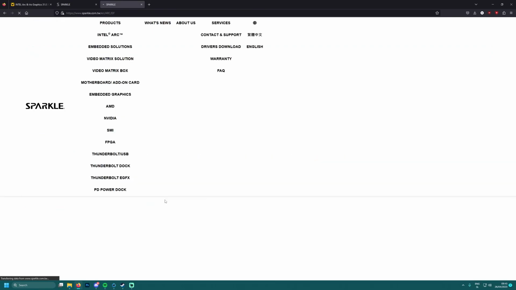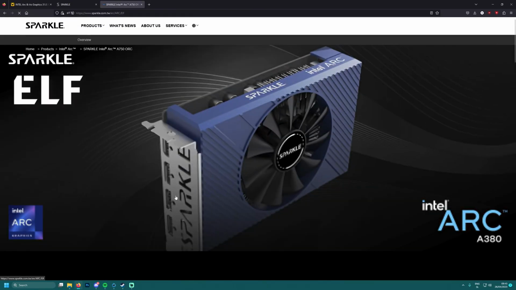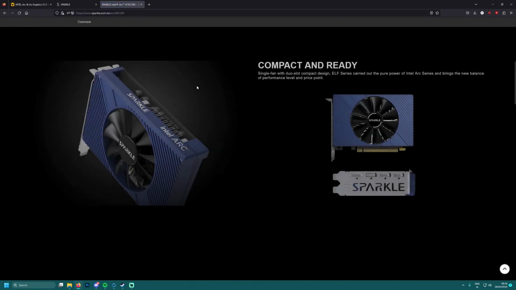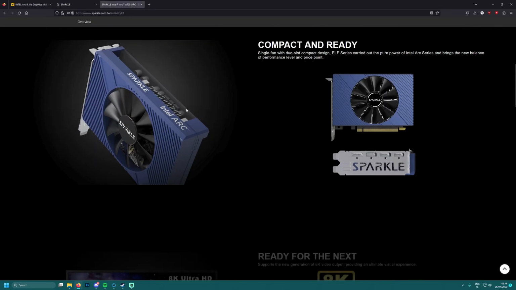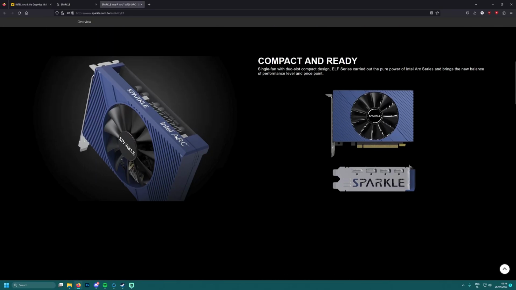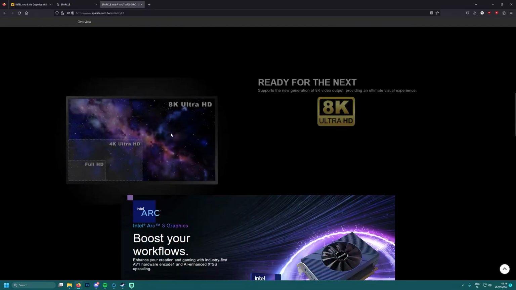You know what I want to see? I have here Azrock in my hands. I'm not showing you because I don't have video cam yet, but it has 8 power pin to power on. But look at this, guys. Compact and ready. This one doesn't seem to have any PCIe power cable, which is perfect. Nice. I want to see this more graphic card A380 come out, because the max wattage it takes is 55 watts, so I'm not sure why there's a cable. If you undervolt, you saw we even went below 30 watts, so no point of having one more cable connected if you don't really need it.